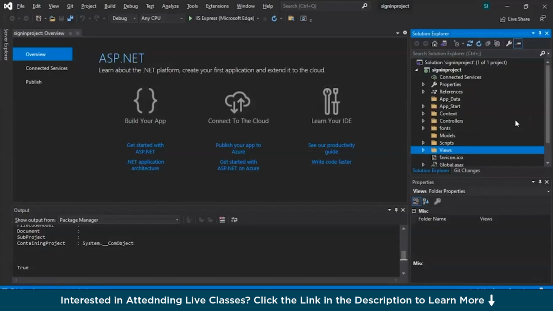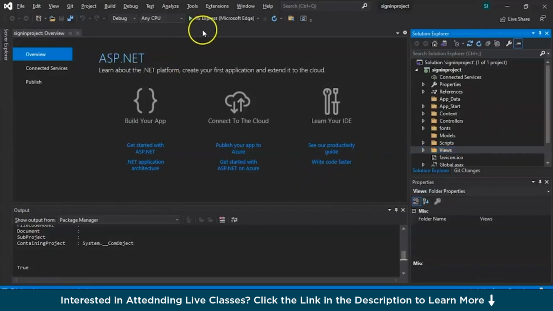Similarly, in the folders, we will have an appsettings.json file. This file contains the configuration and secret details of the application, and we will have the Program.cs file. The Program.cs file is the starting point of the application, which will create the host for the application to run. And we will have the Startup.cs file. This Startup.cs file allows us to configure the behavior of the application, such as defining the routes and dependency injection. So we'll get started with this.